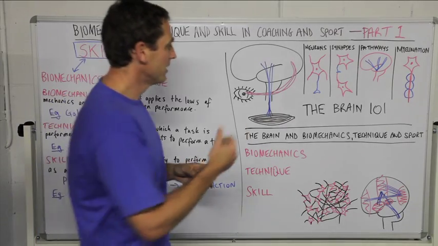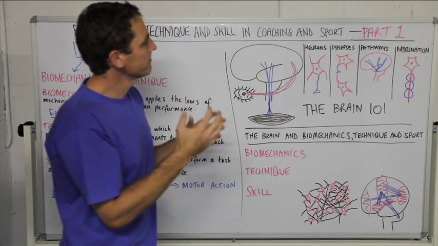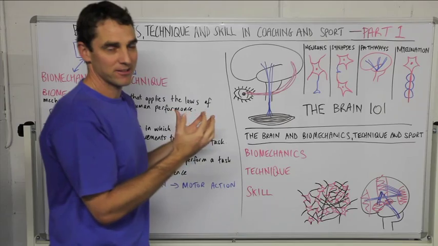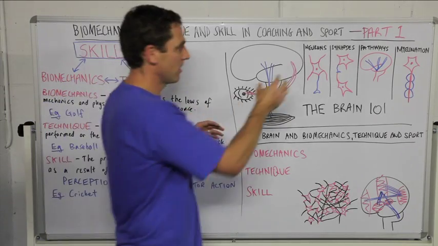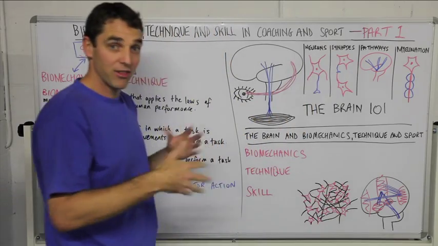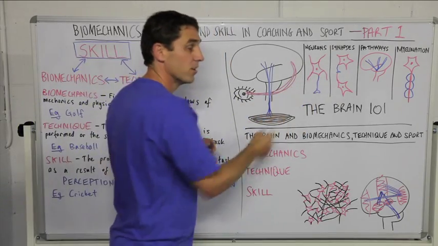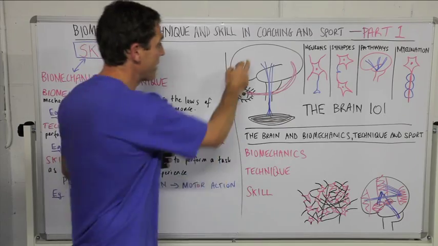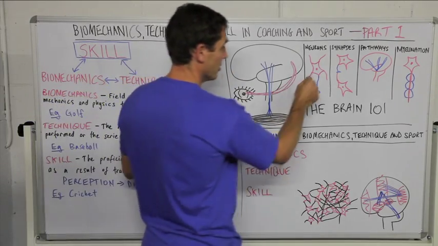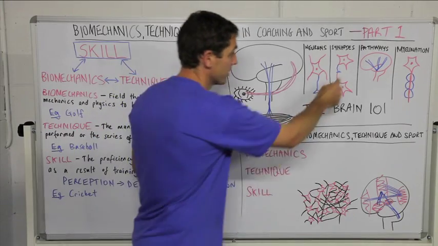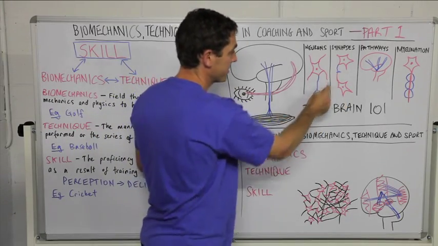So, let's go and have a look at what makes up the brain. And hang with me for a second here, because this basic stuff will help us explain things a lot more later. A neuron. Neurons are brain cells. That brain is made up of billions and billions and billions of brain cells. Neurons connect to one another through synapses.